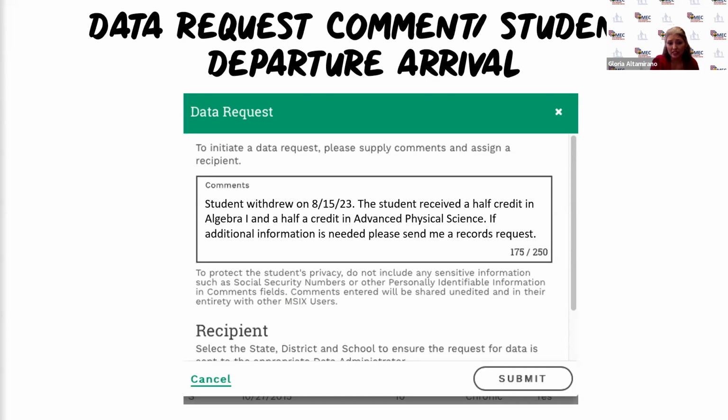Because all this information that you put in your data requests or your move notifications gets saved in there with that data request, and that information is going to be there for anybody to look at. OME can see that. So make sure that you don't put any PII information, no student birth date, no student names, anything like that you don't want to have in here.